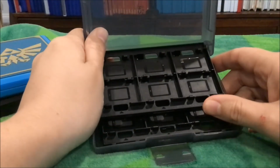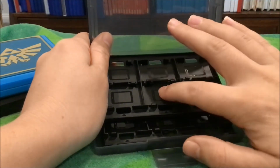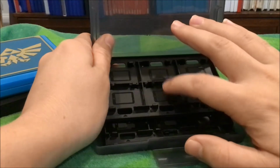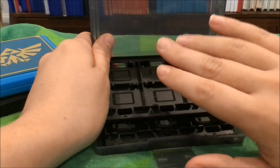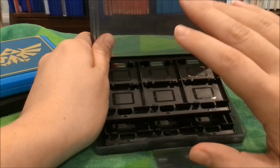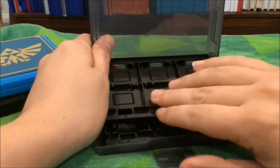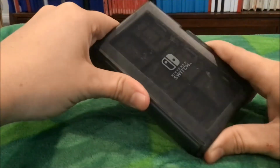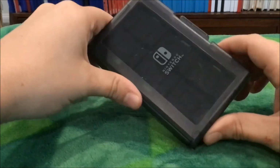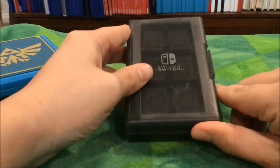Great case. My only complaint with this is when I put a cartridge in, sometimes it can be difficult to remove, and sometimes you have to be a little rough with it to get the cartridge out. Might damage it a little bit. But as long as you are nice and careful, you don't have to worry about this case harming your cartridges. I haven't had a single accident with it so far, because I'm very careful removing my games from here.